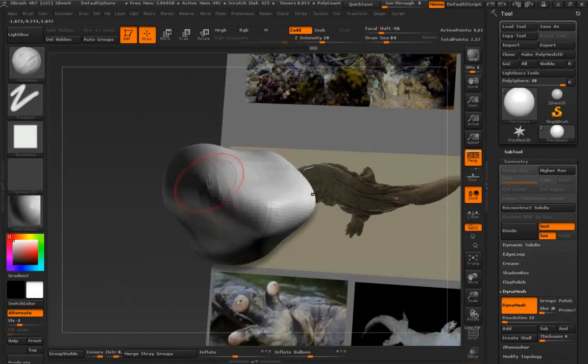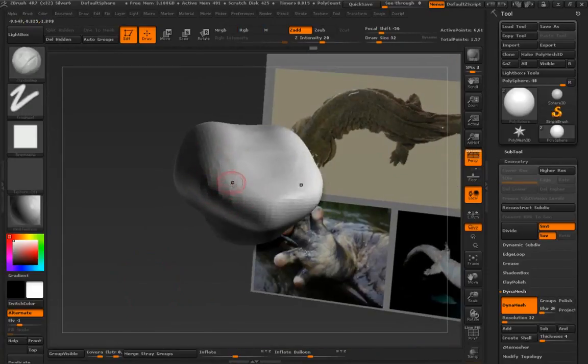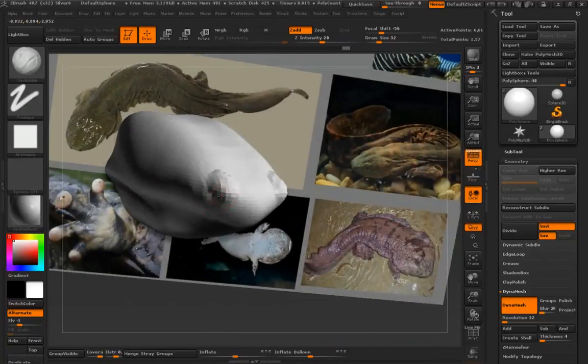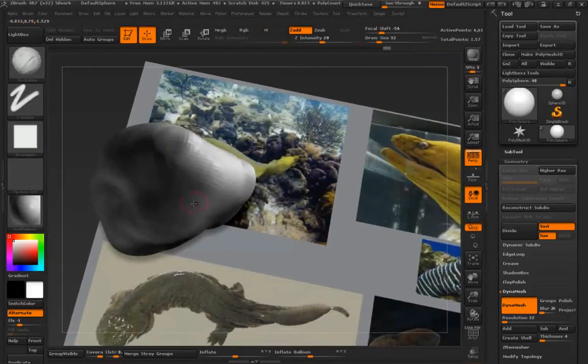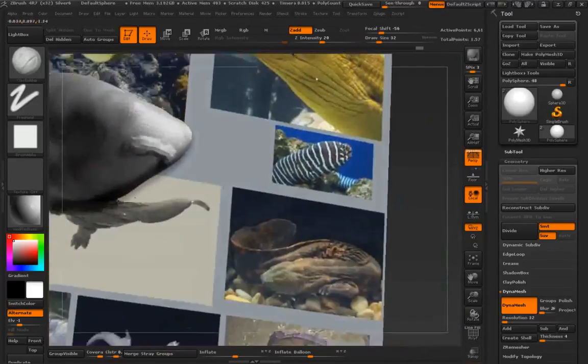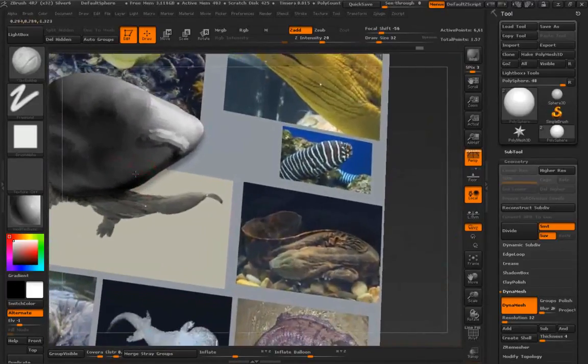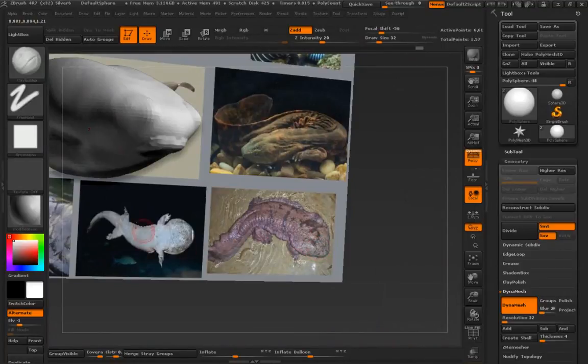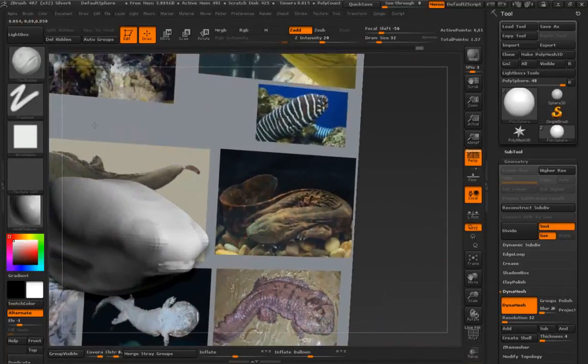And I'm going to start with what I think will be good eye placement. Kind of revert back to some of this and see what's going on here.